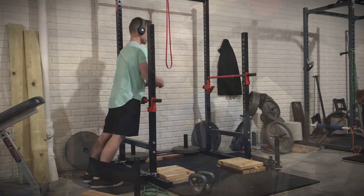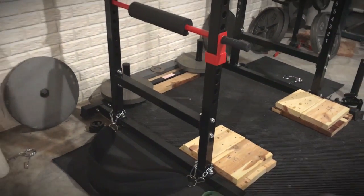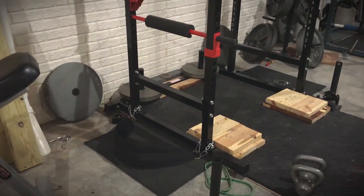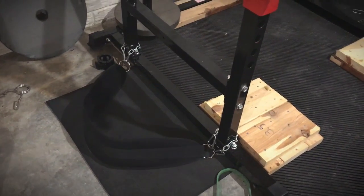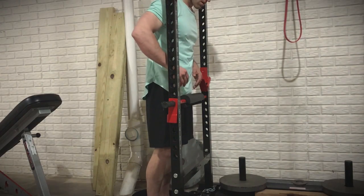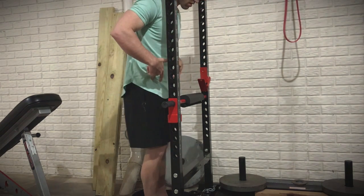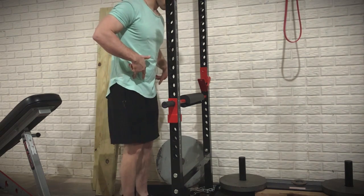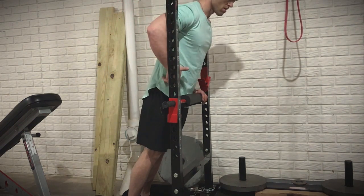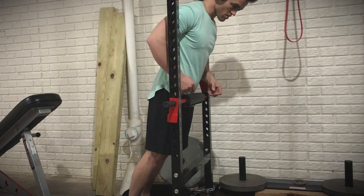Essentially the way this works is I use my dip belt, and then I use 2 sets of chains which are basically just wrapped around the lower post of my power rack. Then I set the safety rail just below the little bumpy portions of the front of your hip, and then I put a foam pad over top of that. Some people call it a sissy pad. Usually people will use that for a hip thrust or a glute bridge.